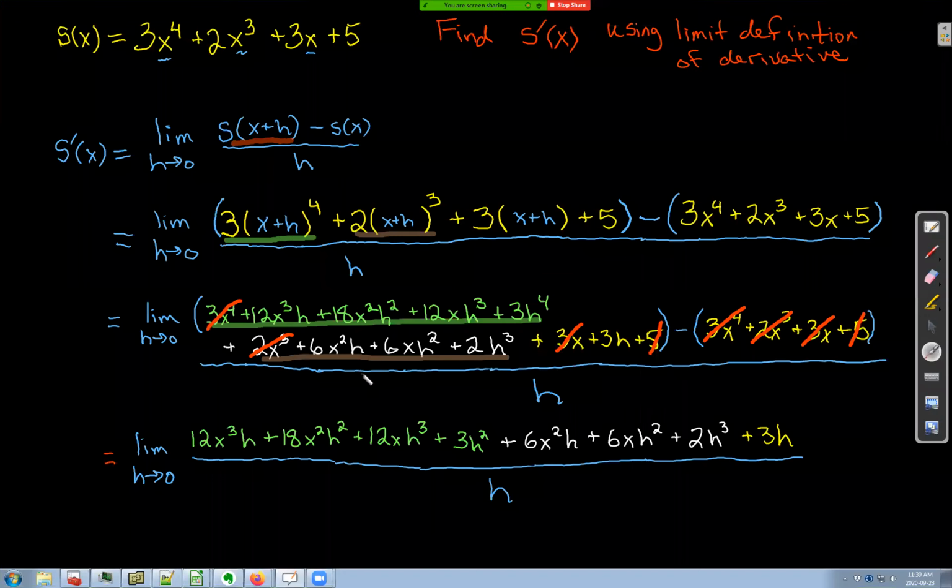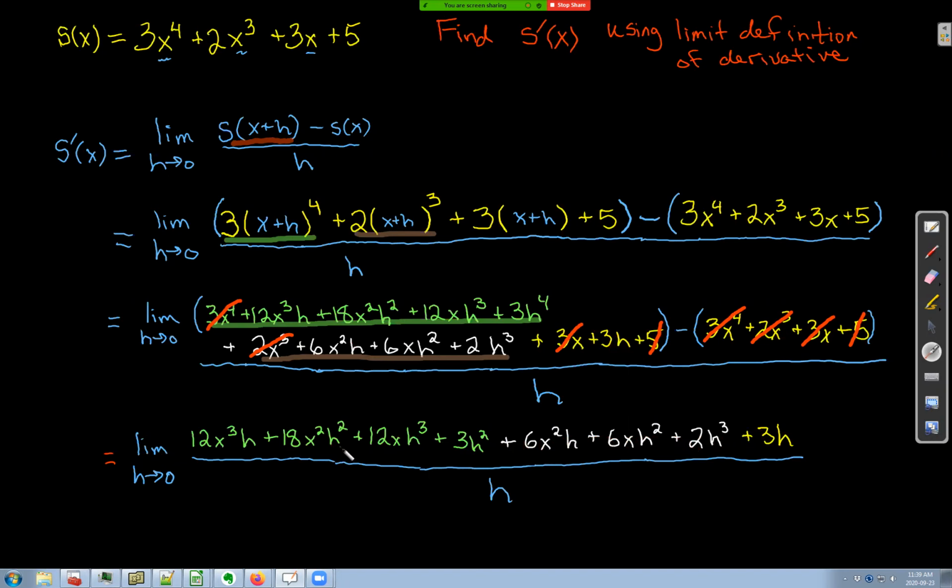Okay, so now what we've got is, if I get rid of all the stuff that made 0, what I'm left with is this green stuff, which is all right here. And I'm left with this white stuff, which is written right here. And I'm left with the 3h, the yellow 3h, which is right here. So after I'm done simplifying this numerator, this is what's left.